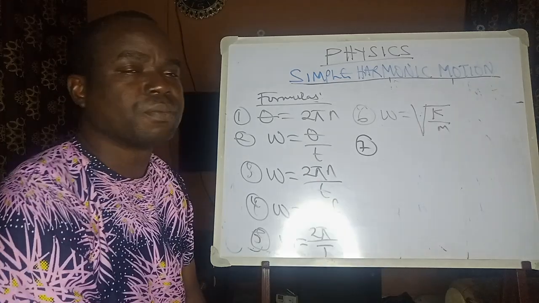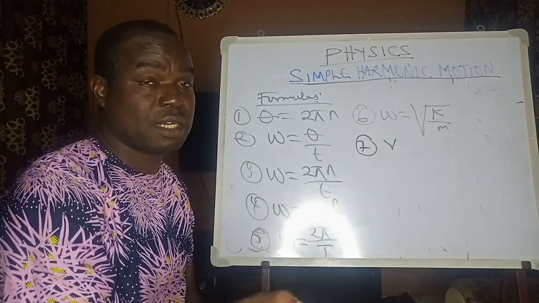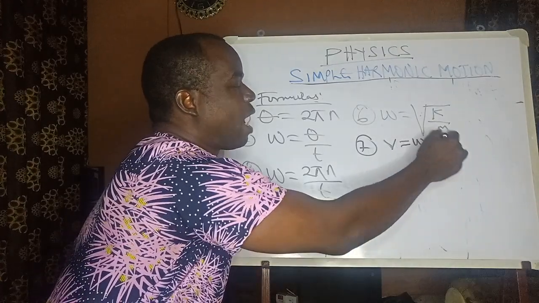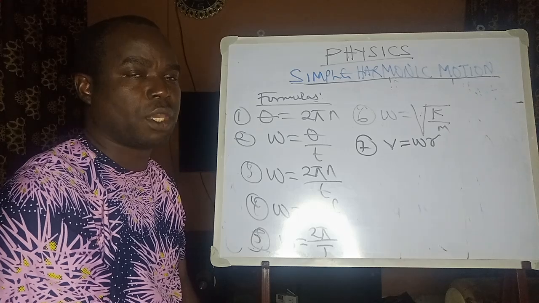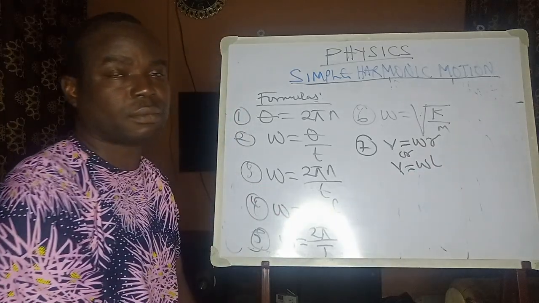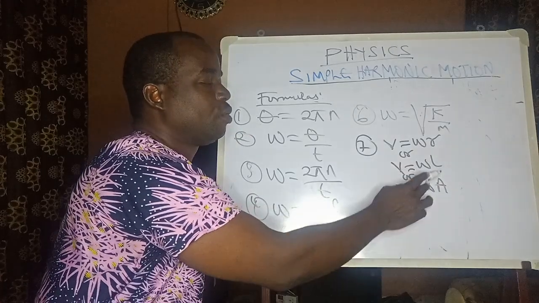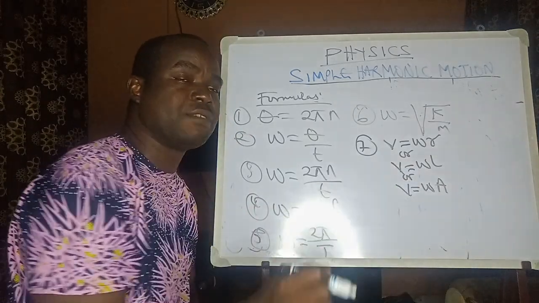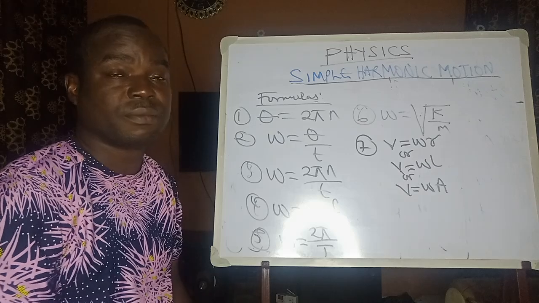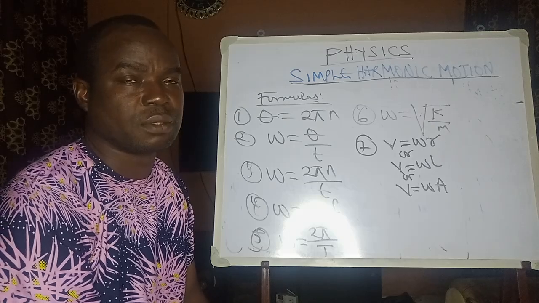Now, we continue. Now, we're going to look at this. V is linear velocity. If you check, that's what you have in your table there. The formula is this. We use WR, okay, or V is WL, or V is WA. So you can use R, you can use L, you can use A. What is R? I gave you radius. L is length. A is what? Area. Is it clear? So these 3 formulas can give you linear velocity.